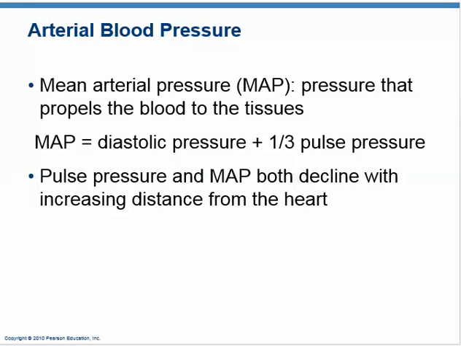If we were to take an example of somebody, again, with 120 over 80, the difference, the pulse pressure is 40. A third of 40 is 13. 13 plus 80 is 93. And that's what we're actually shooting for. You want mean arterial pressure in the elastic arteries to be someplace in the 90s.